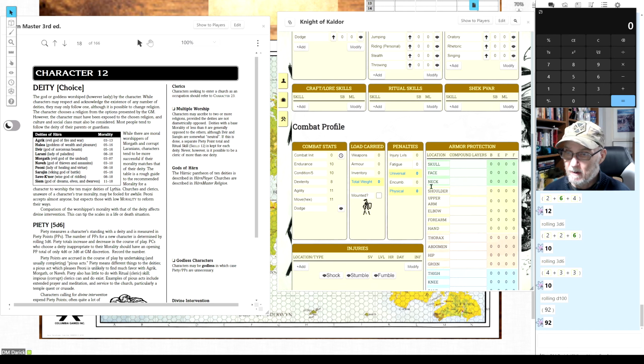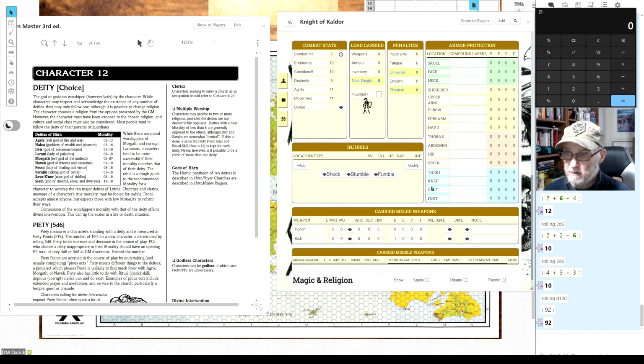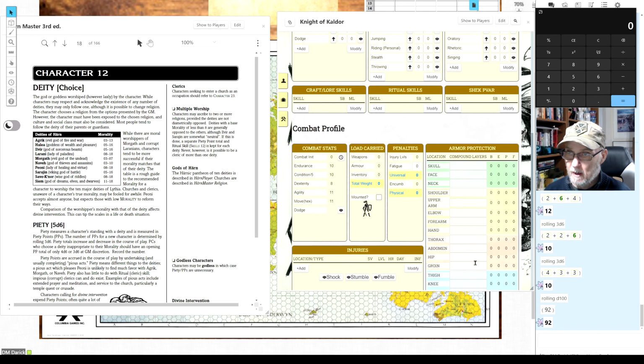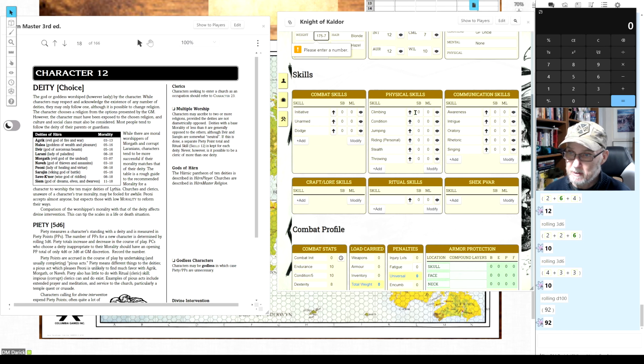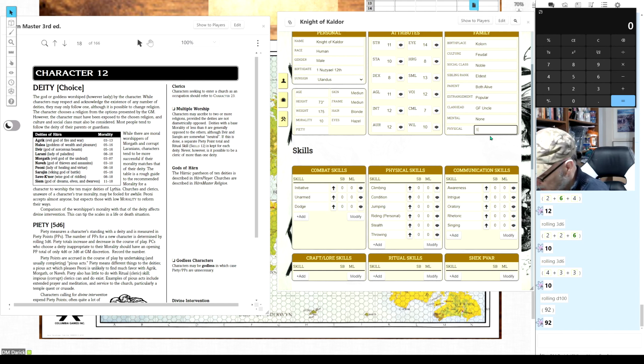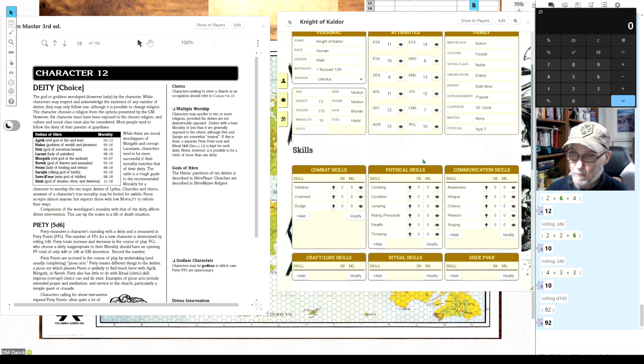I saw it on one character and then I don't see it on another. Oh, maybe it's right here, ritual skills. I'm just going to go ahead and add, please enter a number. Okay, we're going to take that down and I'm going to put physical size 7 over there. That way, that works good.